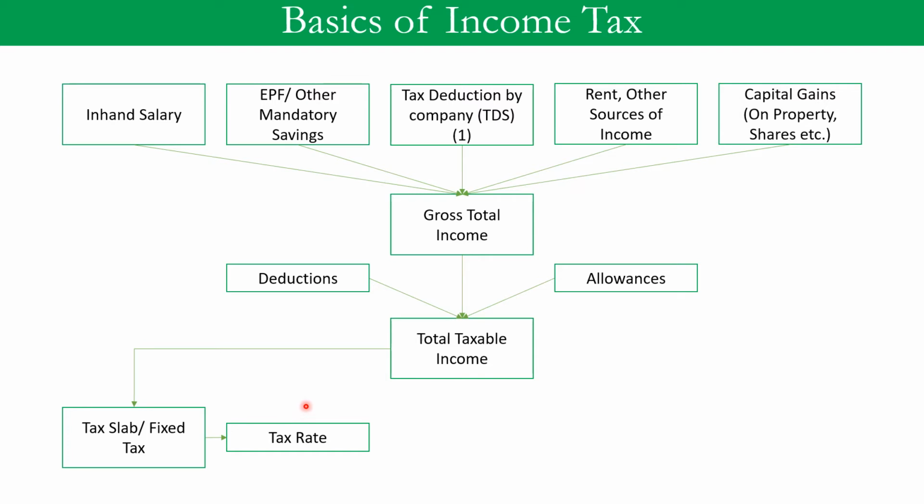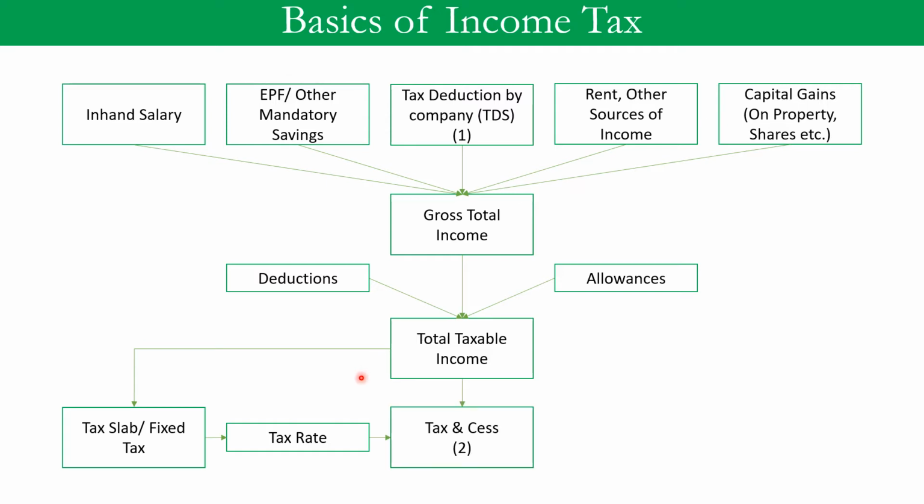This happens on your personal income. But in case of, let's say, capital gains, here irrespective of how much you have earned, be it 10 lakhs, 20 lakhs, 30 lakhs, your tax rate is fixed. It will be, let's say, if you have earned it by selling property, then it will be straight away 20%.